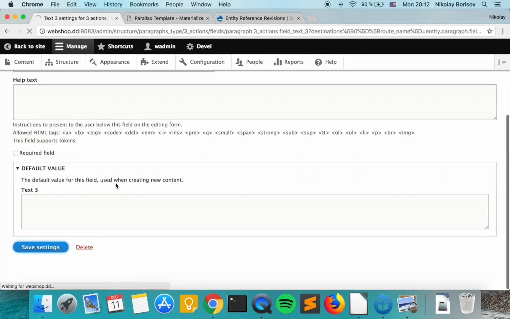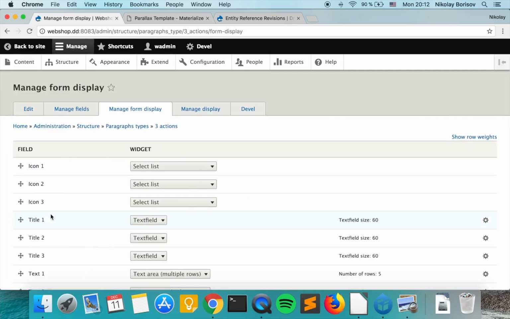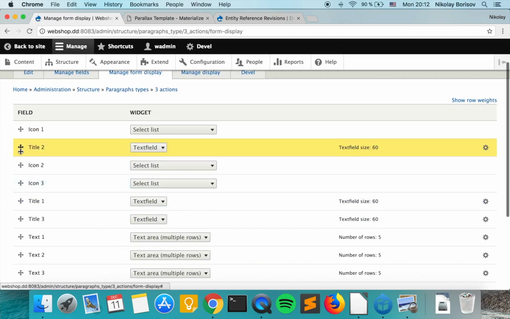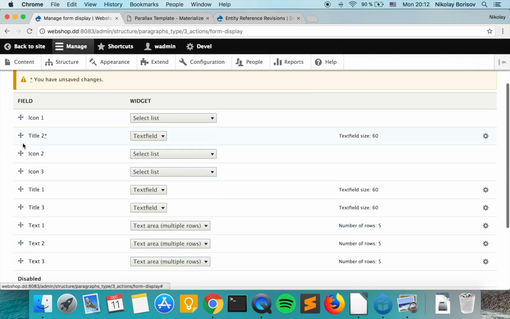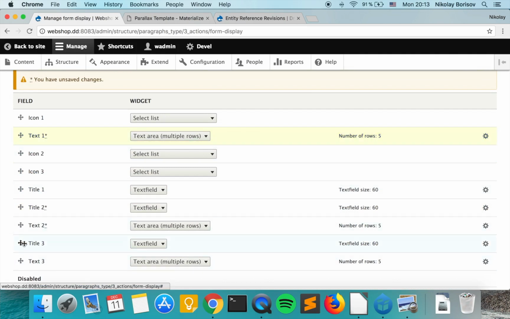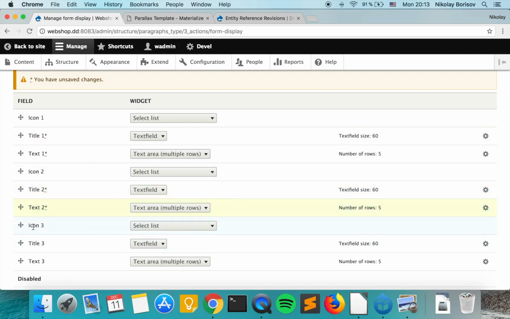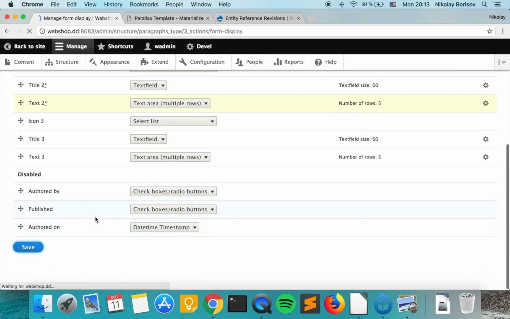That's great. So now we can rearrange them a bit in the manage form display. We can say title 2 here, and icon title text, icon title text, icon title text. That's good.